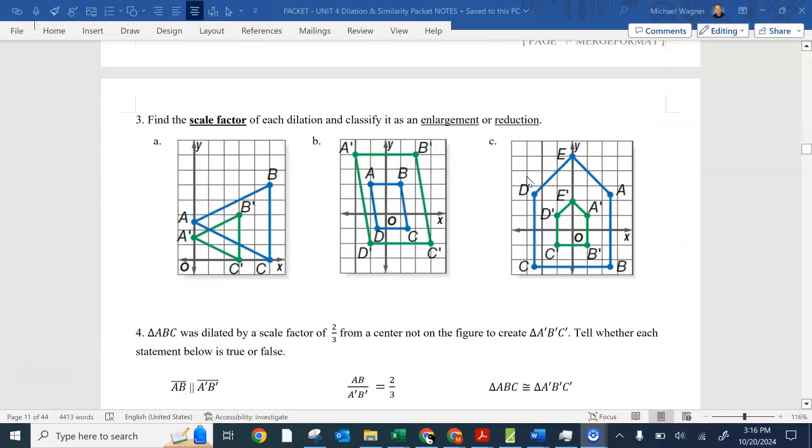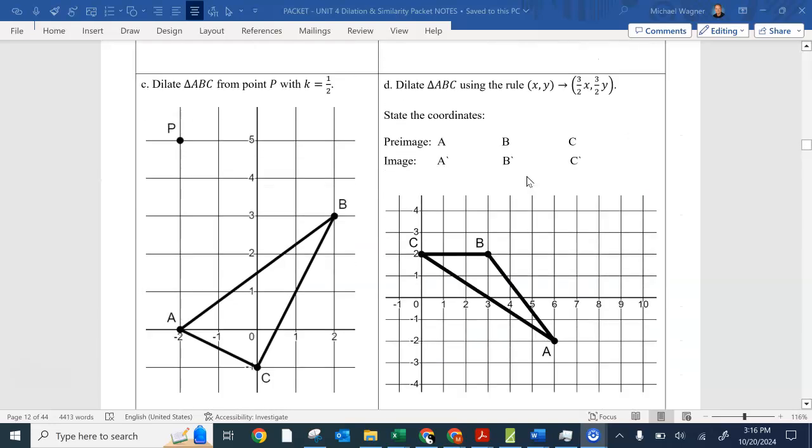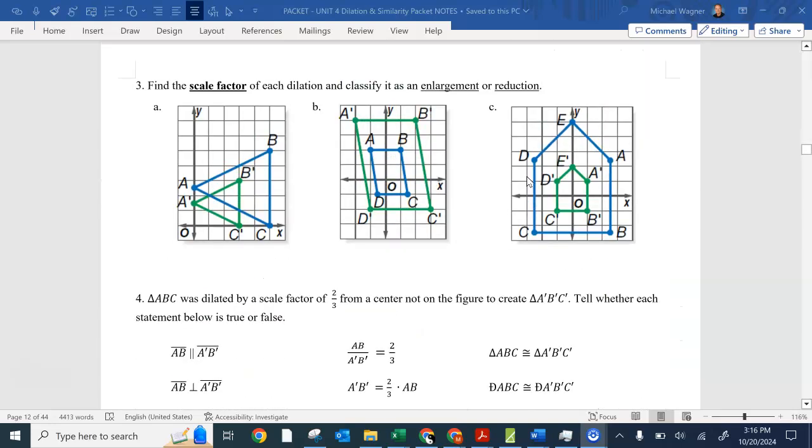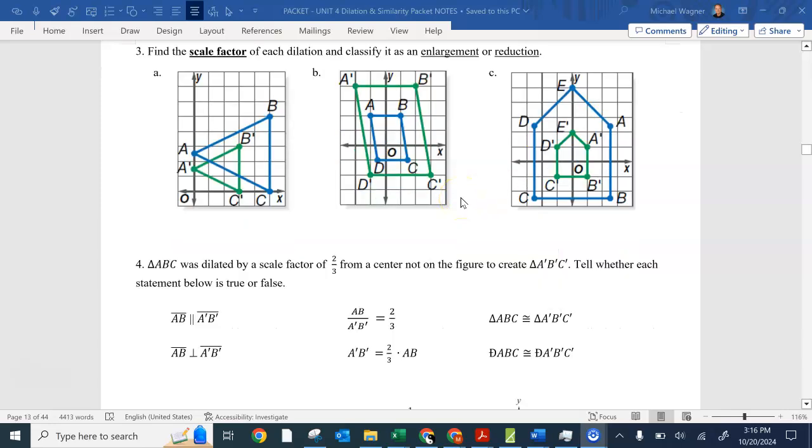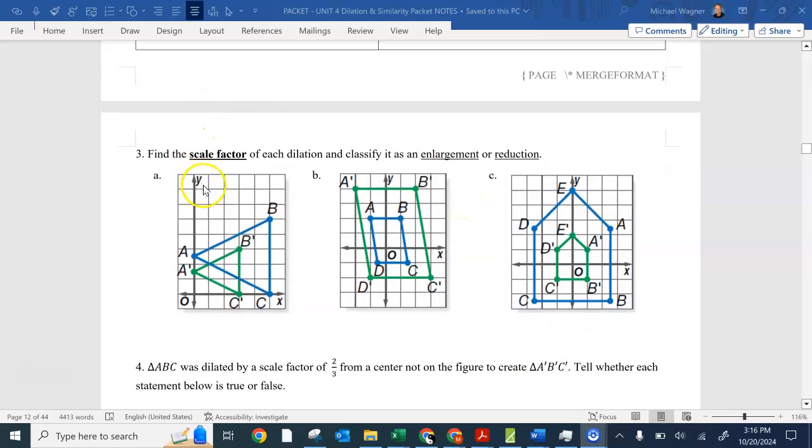Okay, so now what we're going to do is take a moment to look at a few questions just to see if we can identify whether or not they are enlargements or reductions. The key thing here, if you're looking at your booklet, you probably don't see the colors that I'm looking at. But that's okay, because you remember that the prime symbols let us know what the image is, and the ones with no symbols are the pre-image, or the starting point, right?